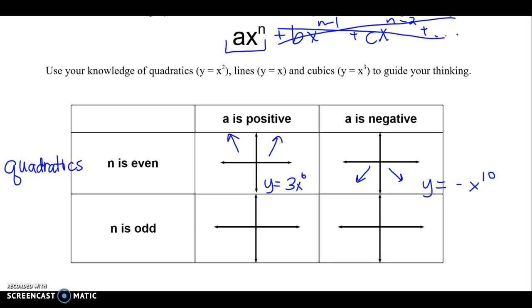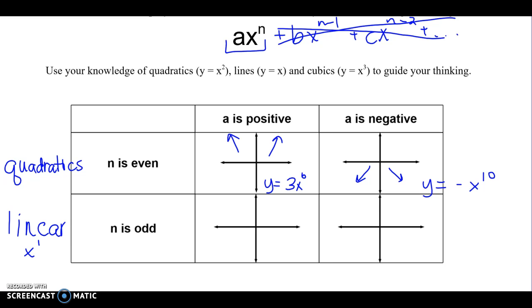So what's an odd function that you know that you've been dealing with since even before parabolas? The simplest thing, a line. So these are our linear functions that you need to think of. That's the x to the 1, right? We don't put the 1, but it's understood that it's there.